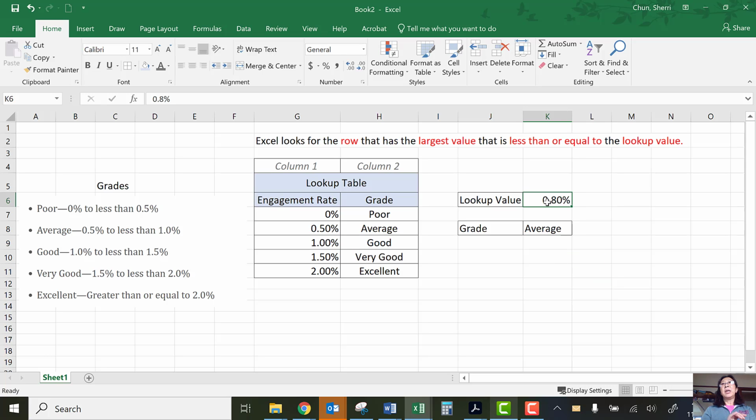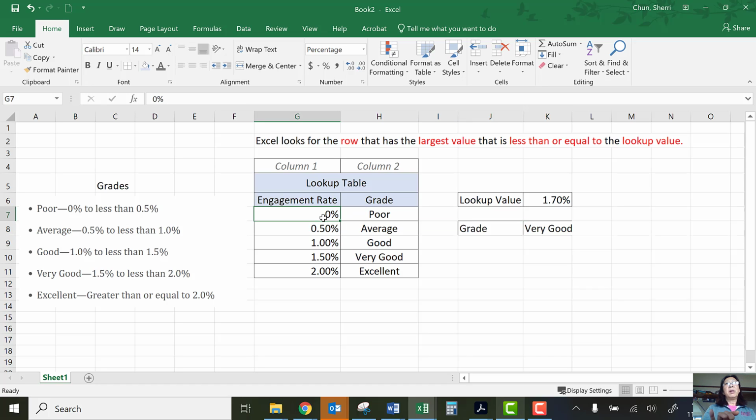If we change the example to something other than 0.8, if we change it to 1.7%, the grade that's delivered back is very good. And if we look here at our criteria, we can see that very good is between 1.5 and 2%.